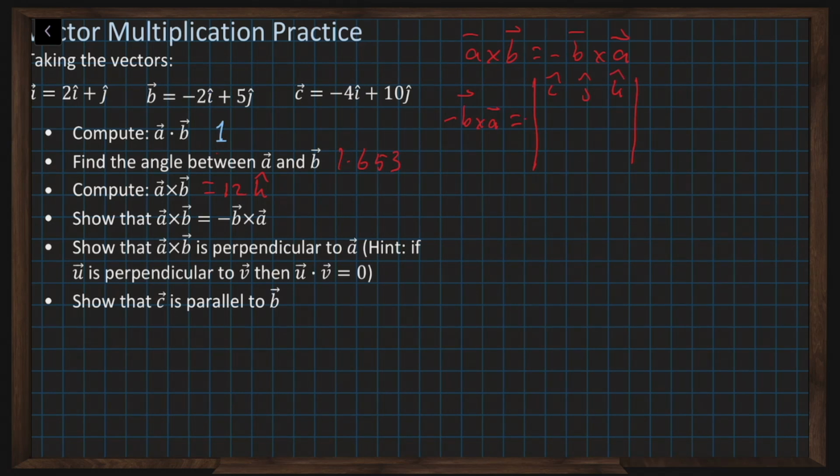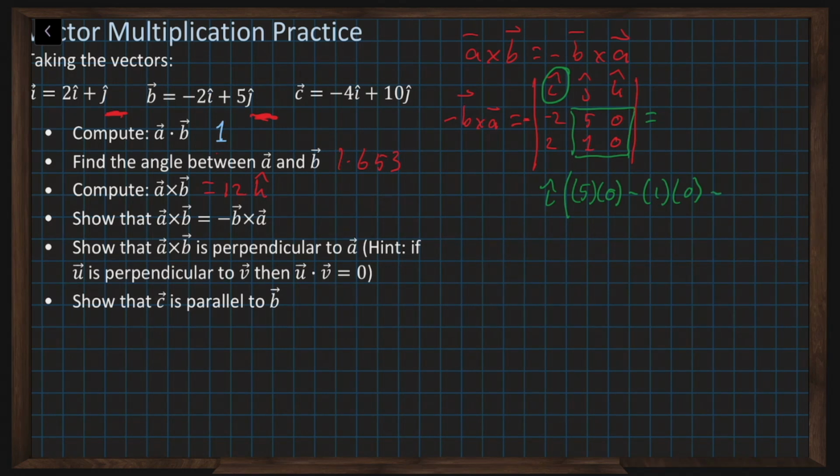and we add a minus sign in front, and then we write minus 2, 5, 0, because there is no k component here, and then 2, 1, 0, because also there's no k component there. Alright, so the first step is to take that unit vector and everything that is not in that row or column. So that is i, and open some brackets. That's 5 times 0 minus 1 times 0.